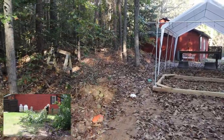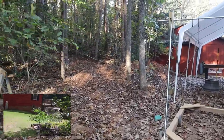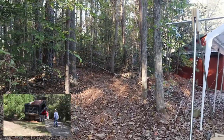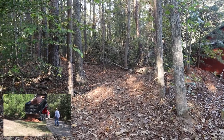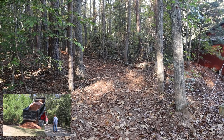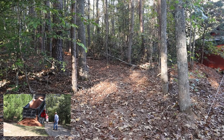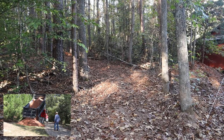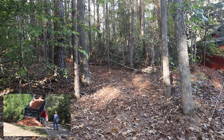Had to cut another trail through my woods up around the garage and over toward the driveway so that I could get the tractor in and out of here to be able to bring the dirt over here to the berm. So it's a lot of different things that we had to do to make everything work, but now we've got a nice little trail that we can go up through to be able to get up into the woods.